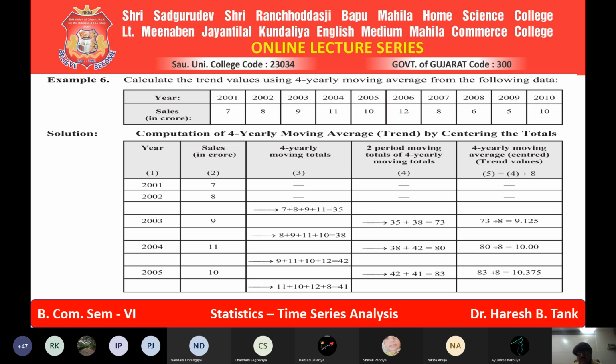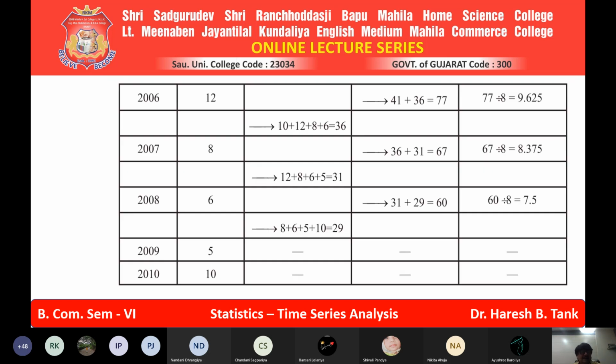That is fine. Still, what we have done is we have only summed it up. First of all, we made a bunch of 4, and then we made a bunch of 2. To get an average, naturally it should be divided by 4 and divided by 2. So ultimately it is divided by 4 multiplied by 2, which is 8. So this 73 is to be divided by 8, and what you will get is 9.145. The same process is to be done for each of them. This is exactly what we did earlier in the example. This is where we kept it open.